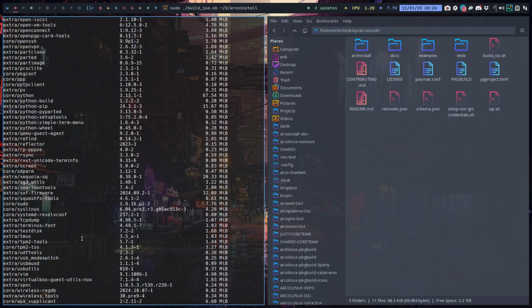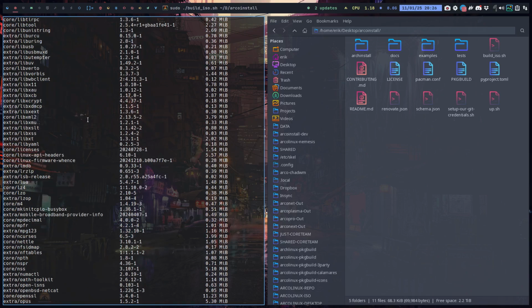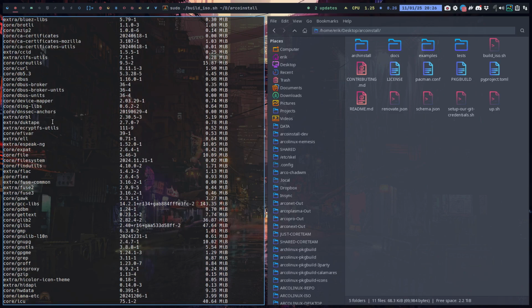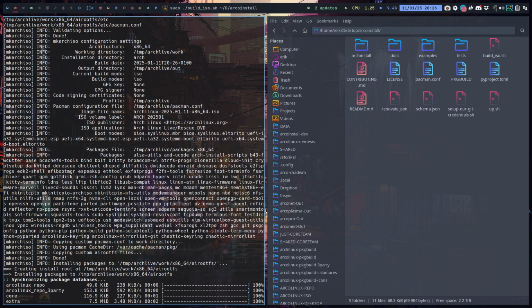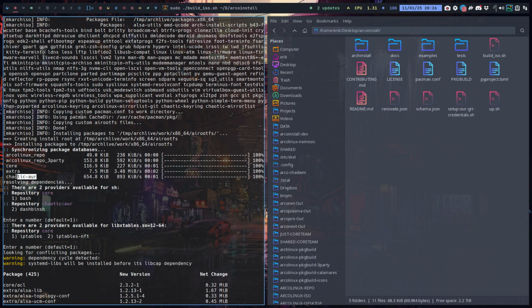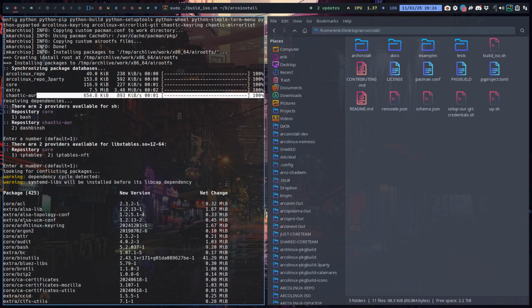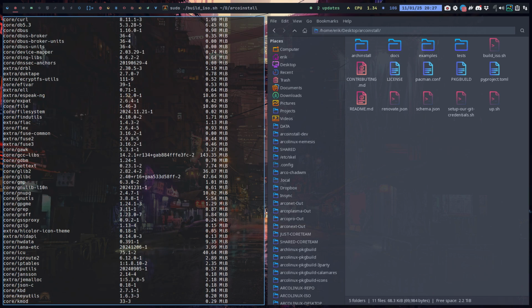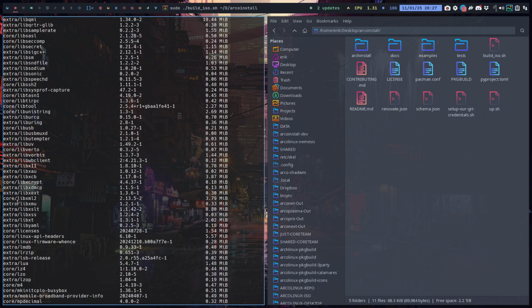So as you see, it was quick, but let's scroll back. We'll get an ArcoLinux ISO with the current kernel and the current settings and all that. And yes, we have the Chaotic AUR available here, which probably won't do much, but more importantly later on the system that we're going to boot, it will have Chaotic AUR.